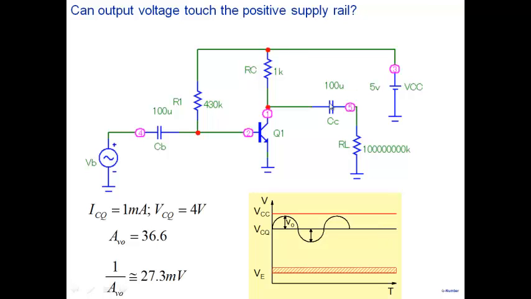Now, how will I get a swing of 1 volt here? To get a swing of 1 volt, I have to apply a certain input voltage here. How much voltage should I apply? 1 divided by the gain, which is about 27 millivolt. So I should apply this much input voltage here. It will get multiplied by the gain, and I will get a swing of 1 volt here. Right? So suppose I go ahead and do that in my simulator. I apply this much and then look at what happens here. Okay, so this is what I'm expecting. That I will see a DC of 4, and then it will go up almost to 5, and then it will come back to 3. Right? 5 here and 3 here. This is what I expect. Let's see what it gives.